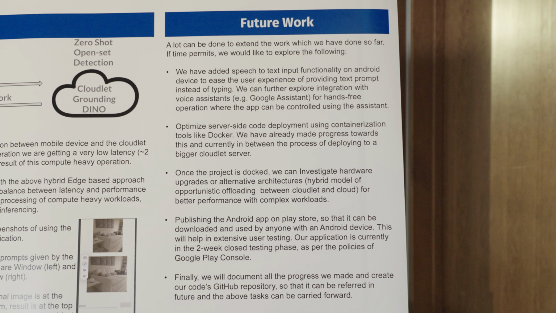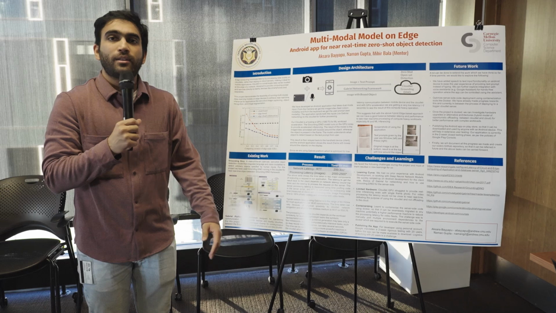We can even move it to a cloud or an AWS instance, and then do this analysis of measuring the different processing time based on different architectures. And we can even do a hybrid architecture where we are opportunistically offloading the workload from cloudlet to the cloud. And finally, once our closed phase testing is done, we'll publish our app on the Google Play Store so that anyone in the world can download it, and it will help us do extensive user testing of the app. And we'll finally document our progress so that people ahead can actually take it forward from there.